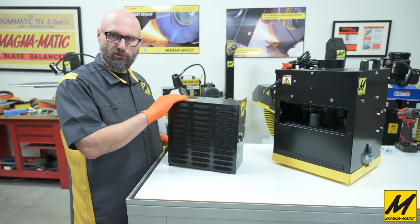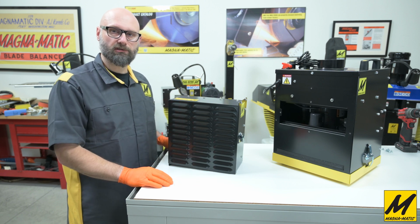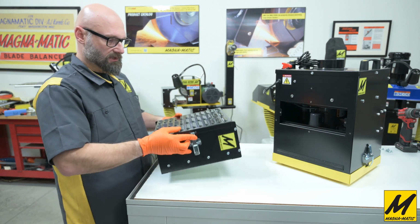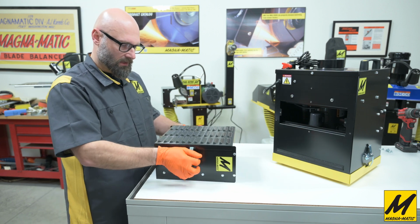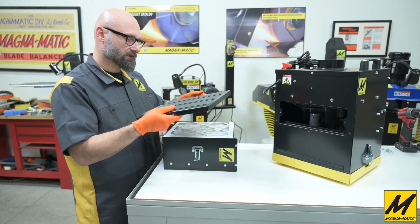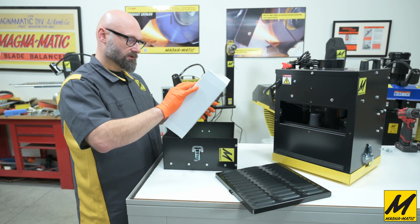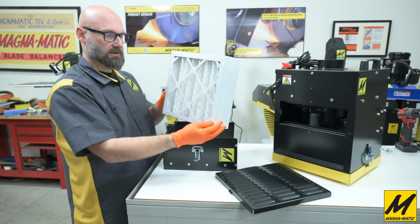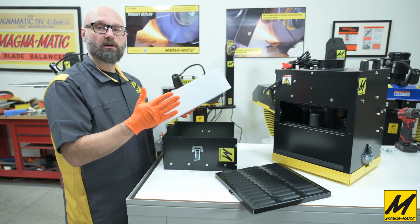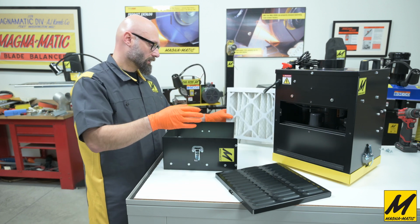Now here we have the new part, the new filter stack with the new pad filter and 4-inch deep MERV 13 filter. Let's just open this up to give you a look at it. We undo the catch clamps, which will be now how you change filters once this is installed. We'll take out the 4-inch deep filter. You can see how nice and large this filter is, giving you a lot more surface area, which means a longer life filter.